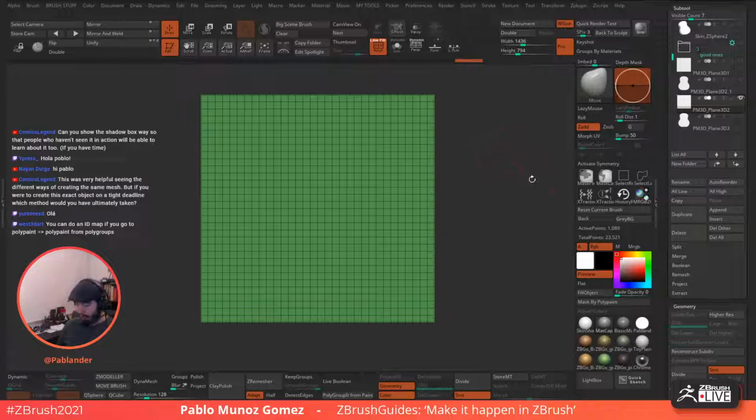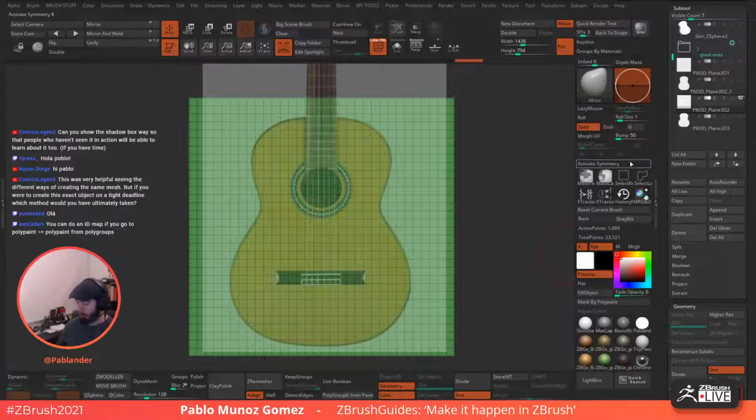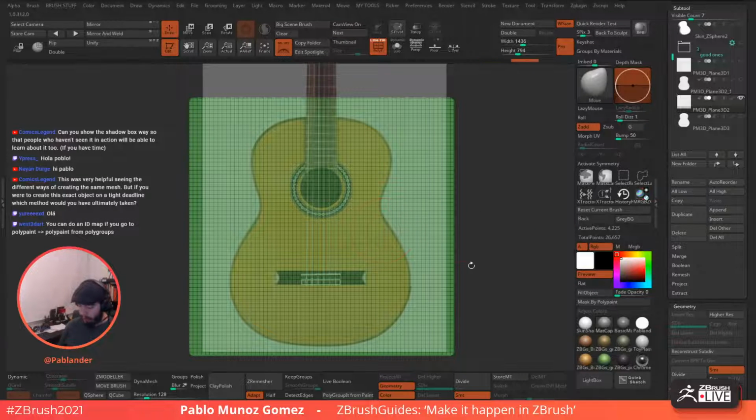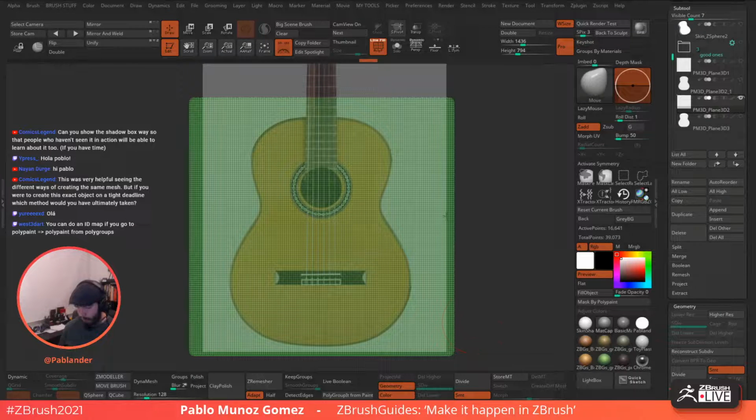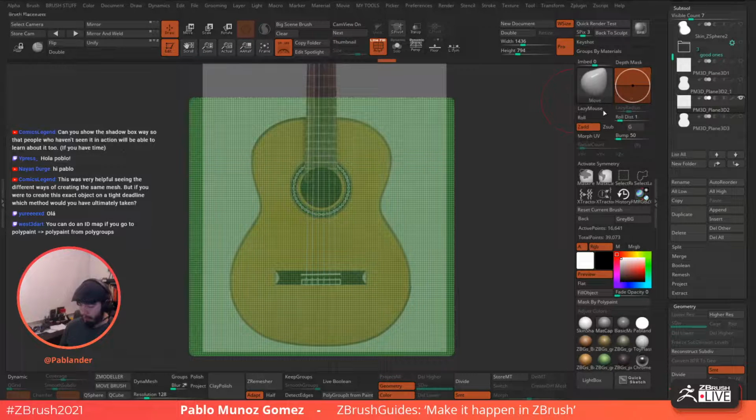But with this plane, one more way that you can go about it is to, let's just divide and delete lower, just to add more resolution to this plane, maybe even more. Hold Control and Shift, and you can use something like the trim lasso.